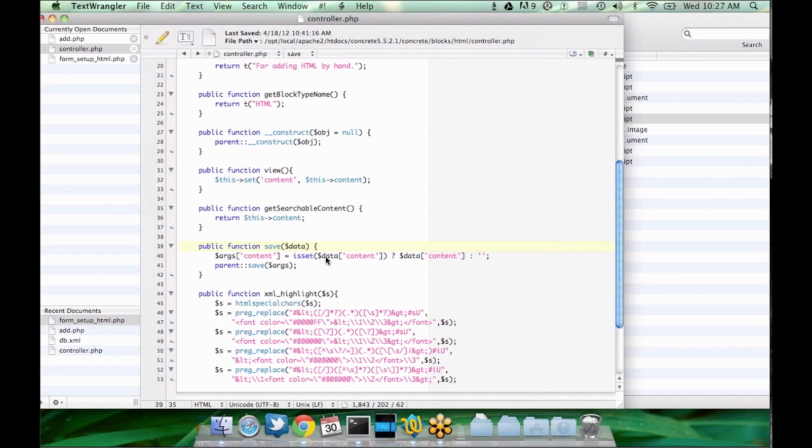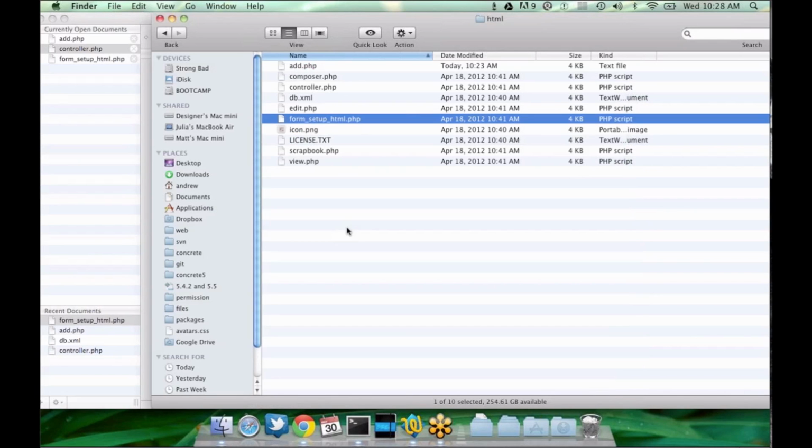That was a problem with the AdoDB database library. I'm not totally clear on whether that's been fixed at this point. It should be, but we decided that blocks like this that had content would always pass in a string to their parent functions. So we check to see if those exist first.